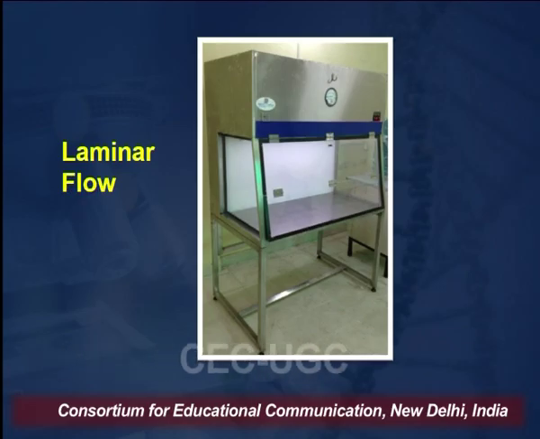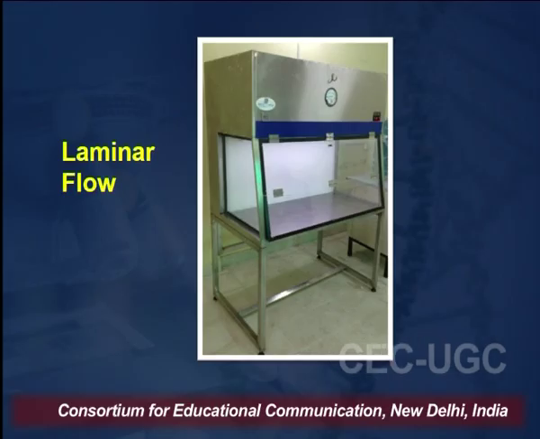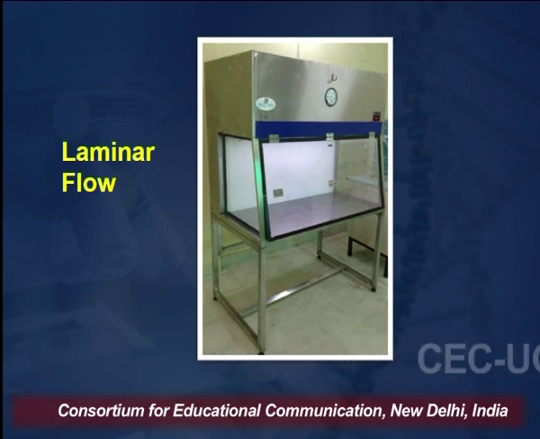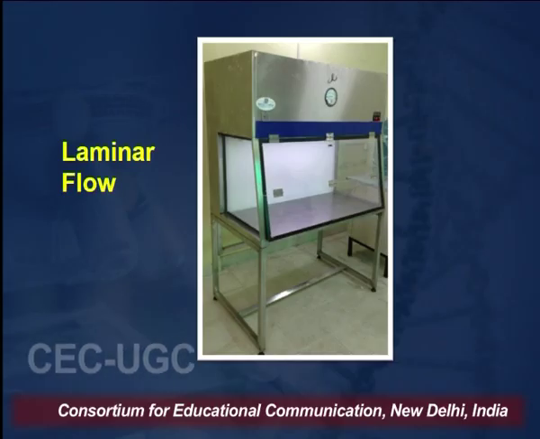The top of the hood has a HEPA filter, which is a high efficiency particulate air filter. It will trap the microorganisms as the air flows through it. The lower steel surface is your workbench, which one wipes with 70% alcohol before starting the experiments. Thus, it is a closed space for conducting all the experiments.